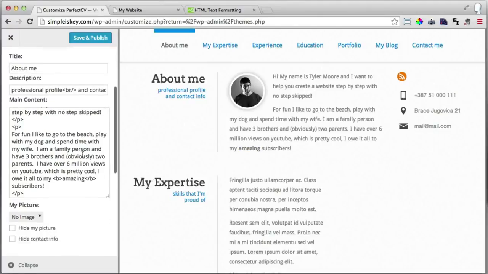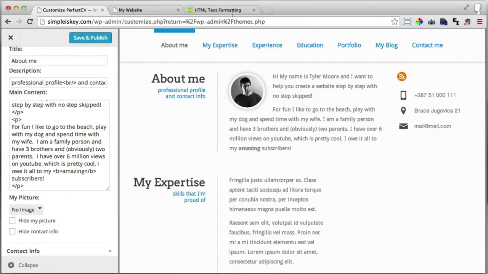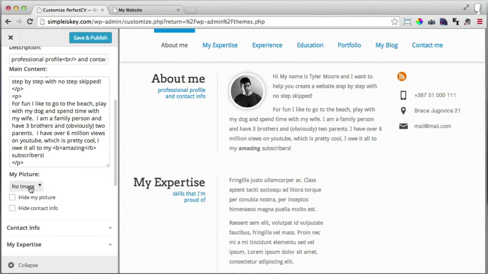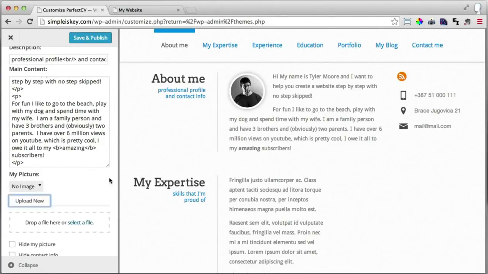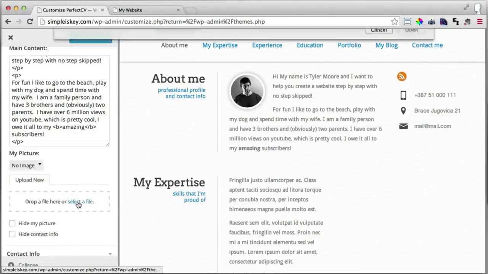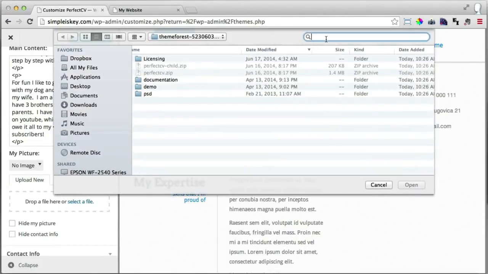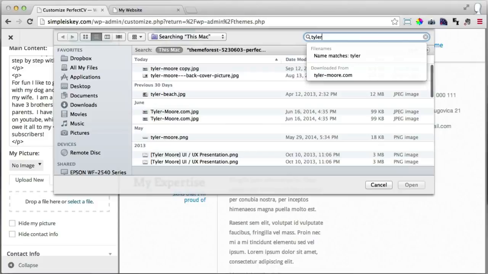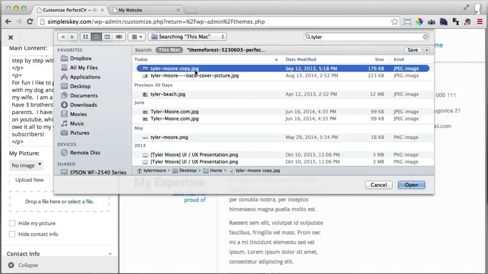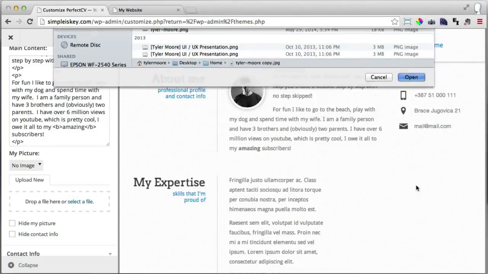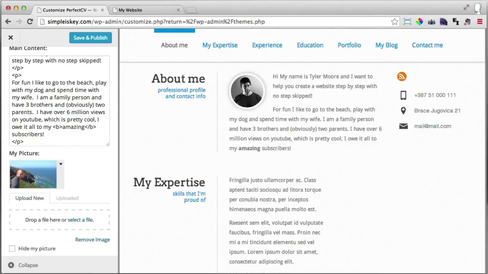The next thing that we're going to do is add in an image right here. So we're going to close that. And right here it says no image, so we're going to click on it and select a file. So I'm just going to search for a picture of mine. There it is. And I'm going to press open. And as we can see, the picture doesn't really work out that well. I'm not in the middle of it. My face isn't in the middle of it, and that's not that cool.